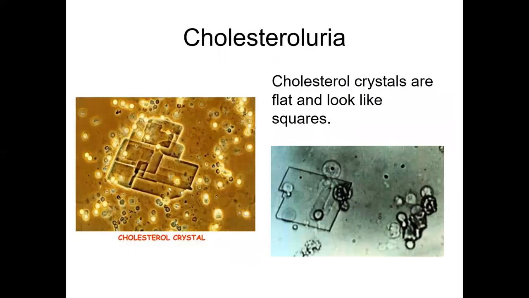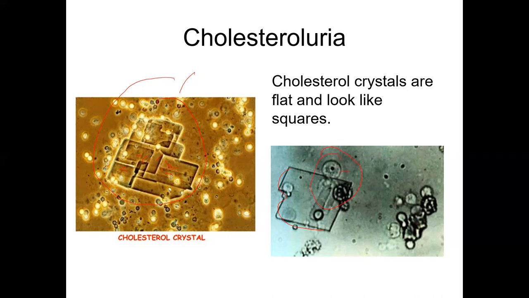This is cholesterol in the urine — it looks like multiple rectangular-looking bars all put together, like you're looking at the roof of a building divided into different sections. These are cholesterol crystals. You get to see what cholesteroluria — cholesterol in the urine — looks like, though there has to be a lot of cholesterol present for you to see this. We don't even test for that on the rapid test.